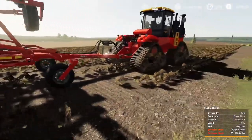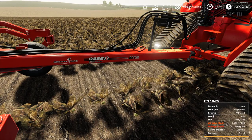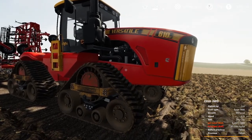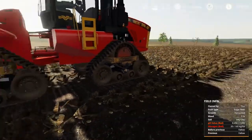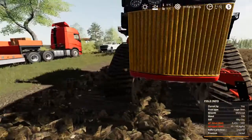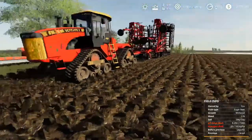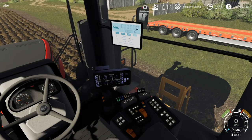This is the new Case 262. This is a new Agronomic Tiger Bait Case 255. I'm not worried about that too much. This is why we're here. This is my appointment. This is the new Versatile 610DT. Quite a nice looking tractor. We are here to test it and let these guys know. I see my buddy Johnny is here, but I wonder where he is. He probably went in to speak to someone inside. Well, we are here and we are going to test this thing. The 610 Versatile.